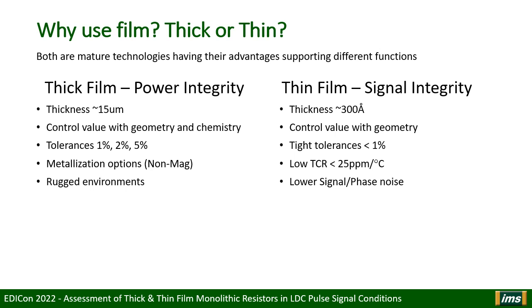In applications where there are non-magnetic requirements, commercial thin film parts containing ferro-resonant terminal barrier material nickel can't be used. Customers find that thick film parts are offered with non-magnetic platinum silver with or without an optional choice of lead-free or leaded solder. Thick film tends to be more suitable in application areas where power integrity is a factor of success, and thin film is more suitable for application areas where low signal or low phase noise requirements are present.